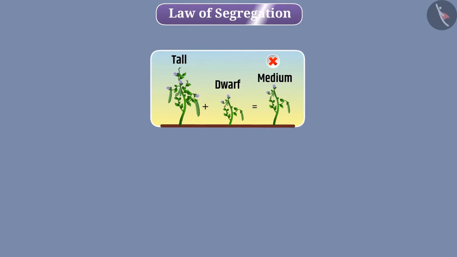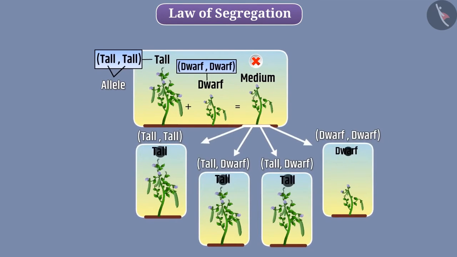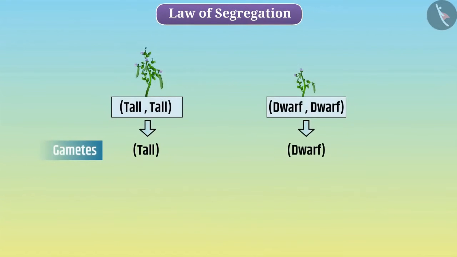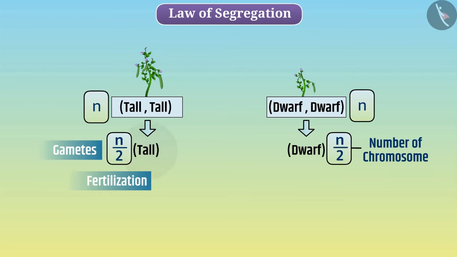Law of segregation. According to Mendel's law of segregation, alleles of a trait don't mix with each other, meaning that the alleles of a trait remain pure in the pair. During the formation of gametes, alleles get separated, that is, each gamete gets only one of the two alleles in pure form. In this way, the number of chromosomes in gametes is half that of the other cells. At fertilization, the alleles of the male gamete and the female gamete pair again, and thus the number of chromosomes becomes normal.